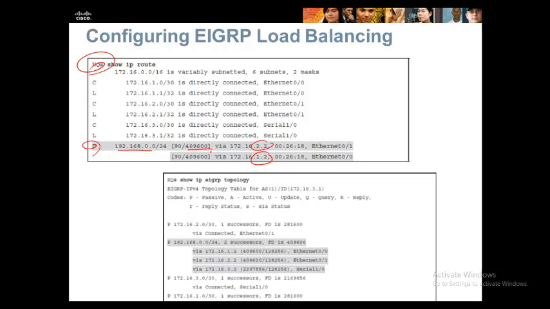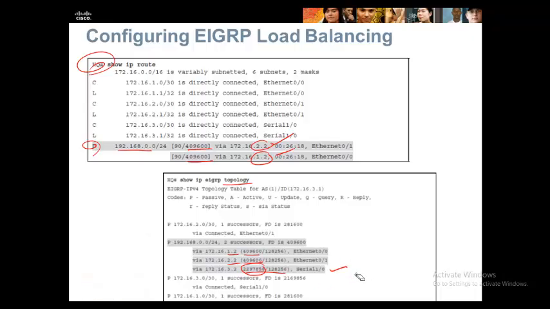But in the topology table, you also have a third path. But the metric is too high, you see. This is the FD value. These two FDs are lower and same. That's why you see these two in the routing table. This one is a qualified feasible successor, but it cannot be used in the routing table because by default, unequal is not supported, not enabled. It is supported, not enabled. If you want to enable it, you need to increase the variance.